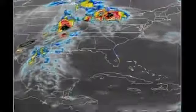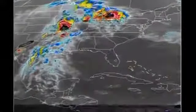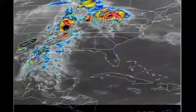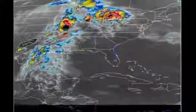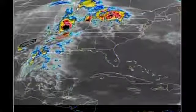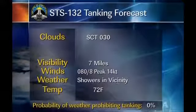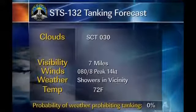As far as the next 24 hours, we're looking for the high-pressure center to be to our north. That's going to move some of those clouds offshore onshore. So we'll see brief periods of partly cloudy skies, easterly winds, and overall pretty dry conditions. As far as a tanking forecast tomorrow, we may have a brief isolated shower right along the coast, but overall light easterly winds, scattered skies, and pretty dry conditions for tanking operations.